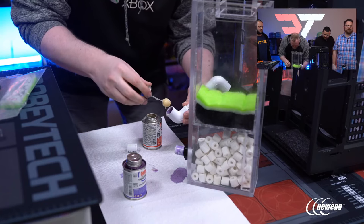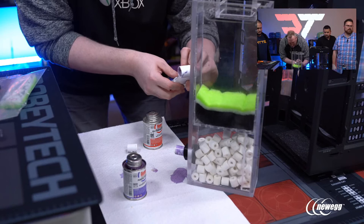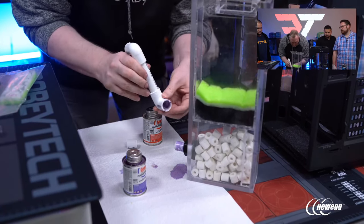Careful, the purple glue might etch the acrylic slightly. Oh, okay. Well, the purple is actually a primer. No, he's saying don't get the glue on the acrylic, I guess. Oh, yeah.